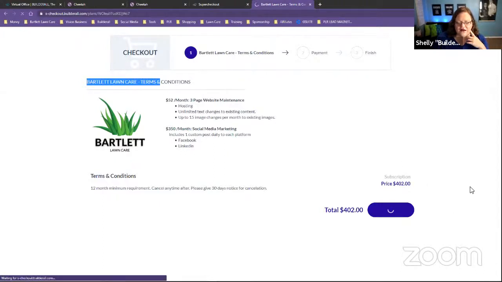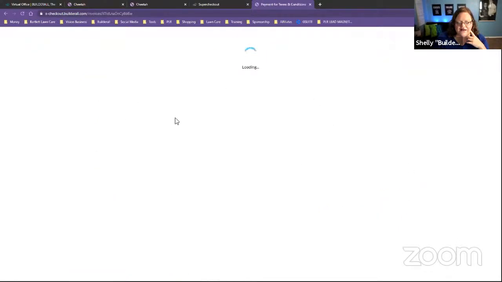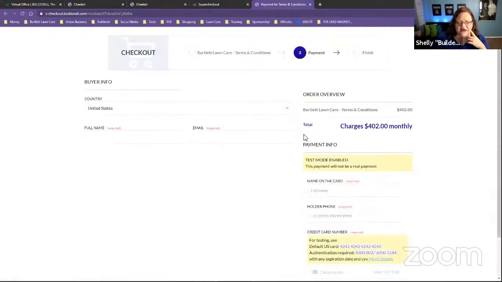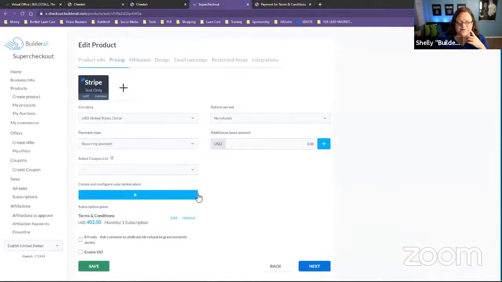If you click here, as they go through the process to check out, it will say charges $402 monthly. So it also makes it very clear that that's what they're going to get charged monthly. Of course, if you click next, it's the same process. No matter if it's one time, you would just choose one time. And if it's reoccurring, you choose reoccurring, and then you create that subscription plan.